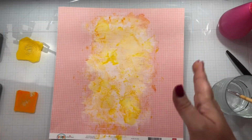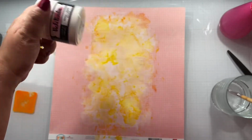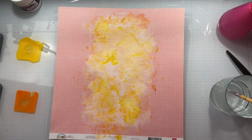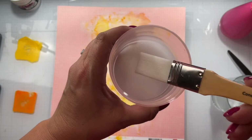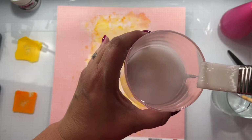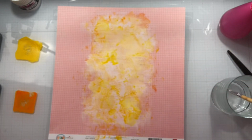Alright, so I have brushed on the white gesso, which I just have the Vicky Boutin white gesso, and I used just this 1-inch paintbrush. It was dry, so I didn't get it wet before I used it. Now I'm soaking all the gesso off.